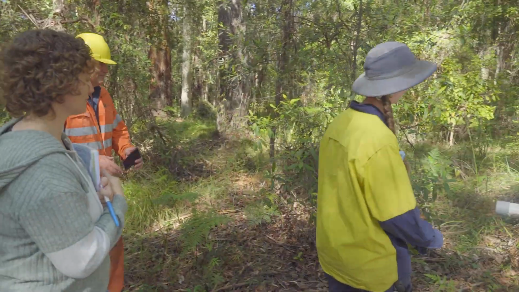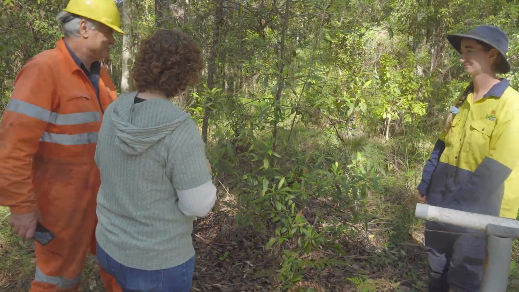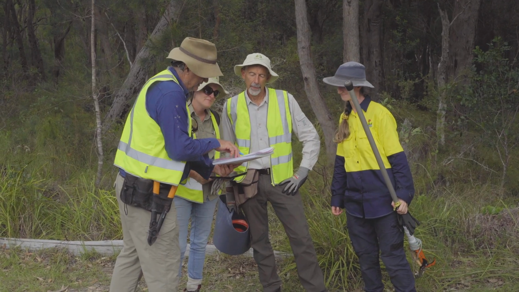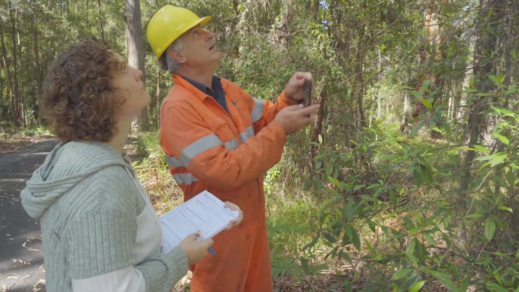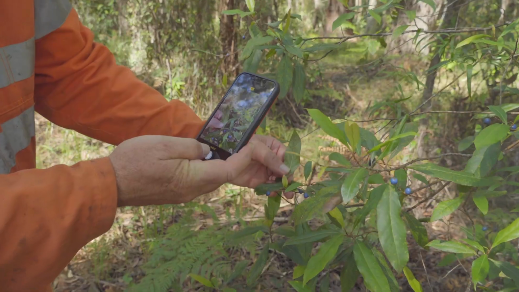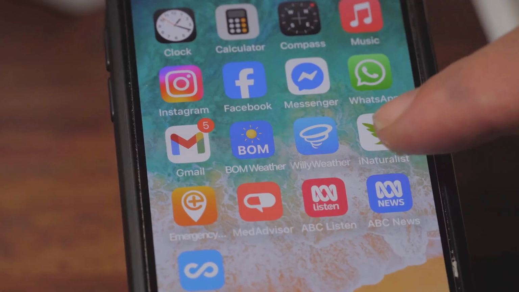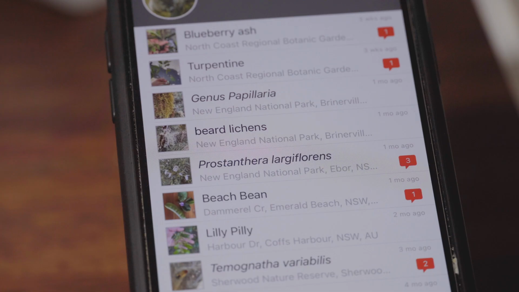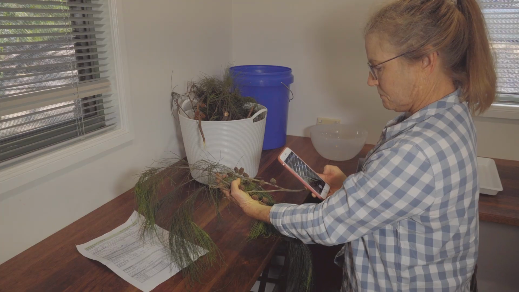Being sure of the identity of the plant from which the seed is collected is essential to the process of seed collecting. The easiest way to learn how to identify the target plants is to go seed collecting with an experienced collector. Another way to help identify a plant is to take photos with a mobile phone. These can be checked later against a plant guide or by using the iNaturalist app. The advantage of taking photos is that they can be stored with the seed collecting field data sheet to help verify the plant identification later.